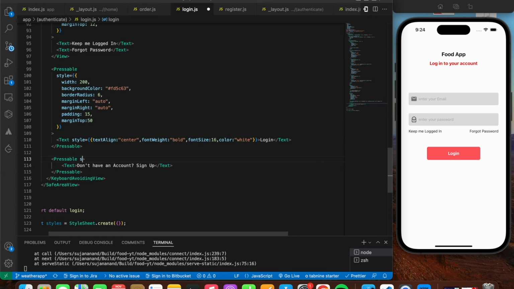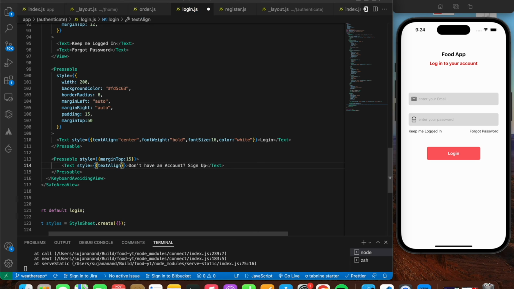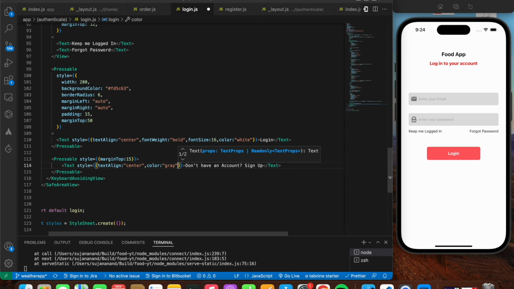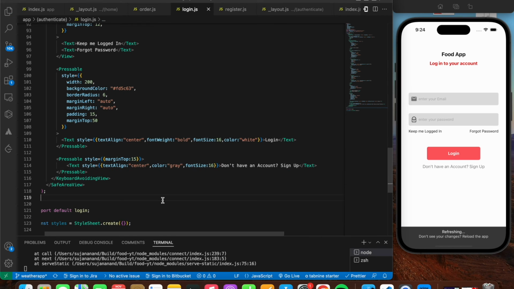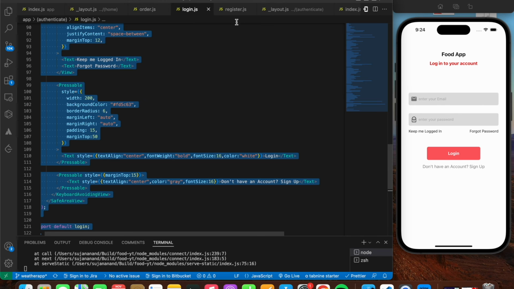So for the pressable, I'm just going to give it a margin top. So margin top of 15. And for the text over here, we're going to give it a text align of center, a color of gray, a font size of 16. Okay, that's looking good.